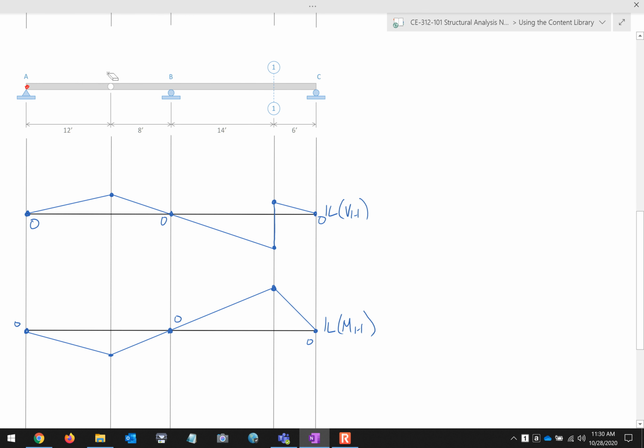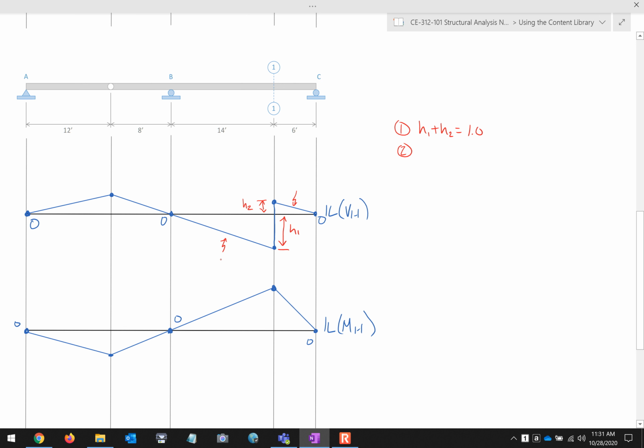Okay, now let's look at some of the values. So how do we do that? Well, ultimately what we're trying to determine is this height here, which we'll call H1, and this height here, which we'll call H2. We're going to determine these heights based on 2 key pieces of information. One, that the total height is 1, and the second is that the slope of these 2 lines, particularly this one and this one, are identical. In other words, when you install a shear release, you move the beam through a shear displacement. You release the beam's ability to resist shear, but not the beam's ability to resist moment. So those 2 lines are at the same slope.